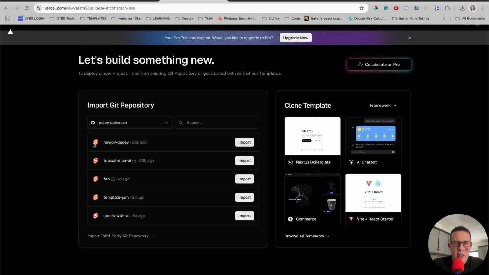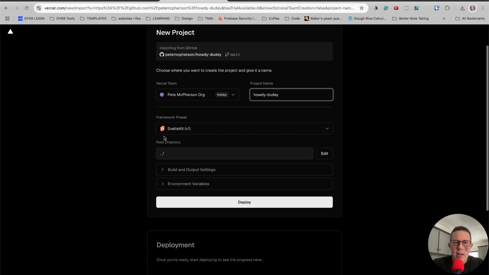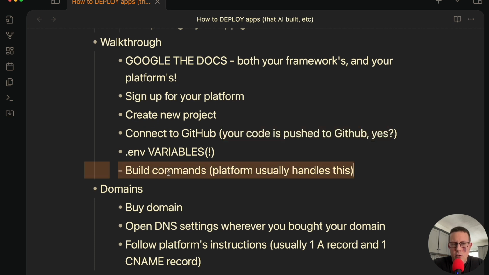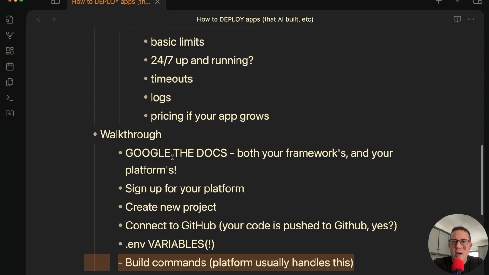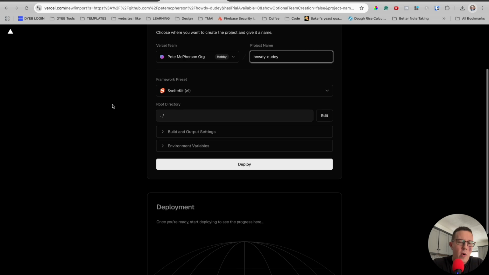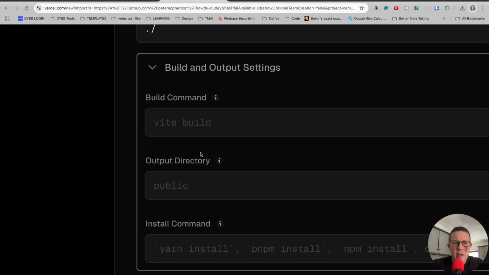And you'll notice right here, it's detecting that this is SvelteKit. So it has a framework preset. I think I wrote this down in my notes here. But the next thing is to figure out what your build commands are. I didn't talk about environments, by the way. You can actually do things in production or development or whatever. I'm not going to bother with this in this video. But learn your build commands, i.e. your server on Vercel, like what is it going to run in order to do the stuff? For me, looks like this was the default.